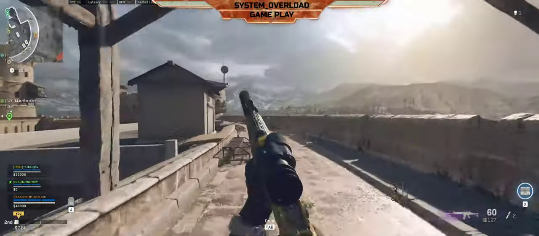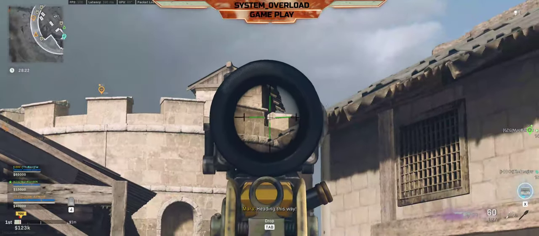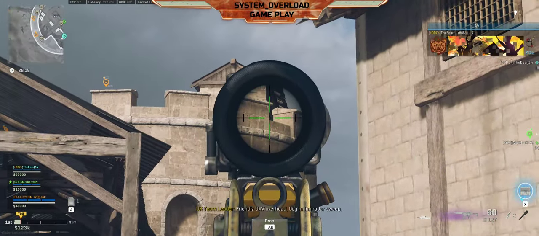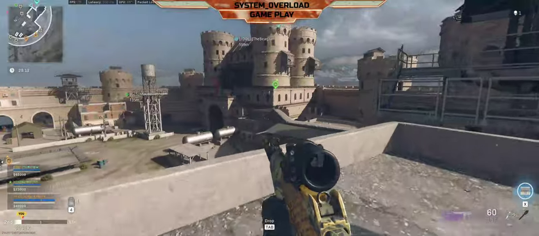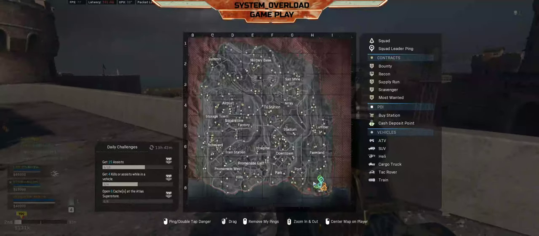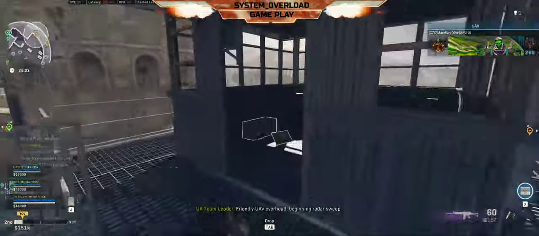I'm gonna go and loot a little bit. I'm gonna hope and pray that the guy here on orange doesn't headshot kill me. Just remember, there is a guy inside on his way up. If you need to find a UAV: friendly UAV overhead. There we go. It looks like he's underneath, base side. I don't know how far. Oh, that guy's above me. Dead, squad one. Okay. Another UAV. Friendly UAV overhead.